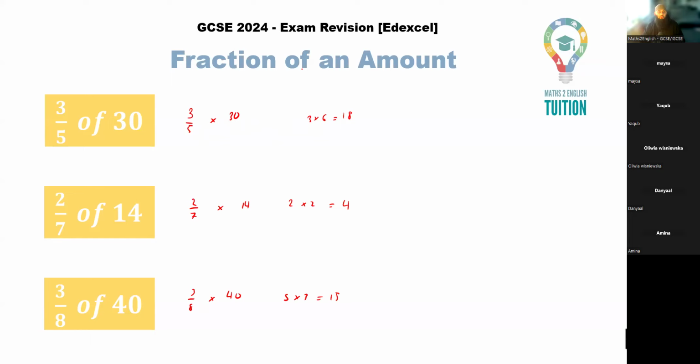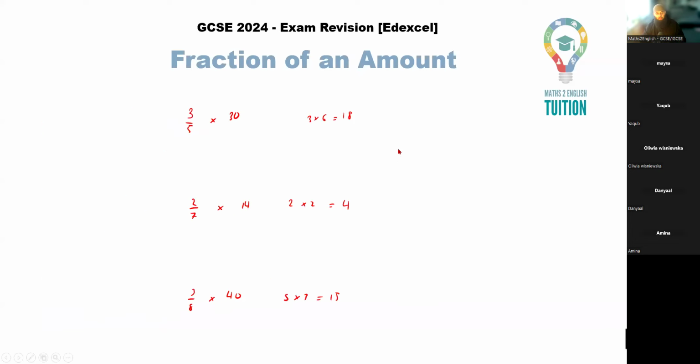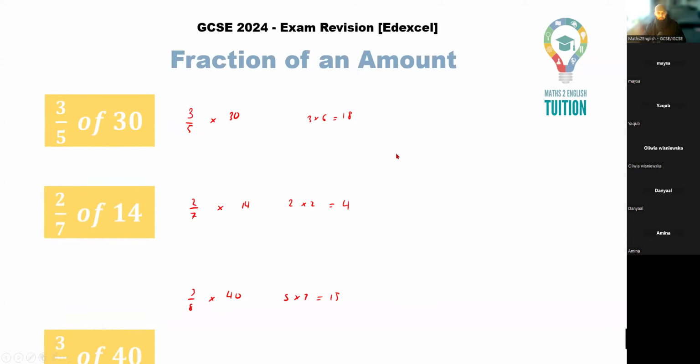Okay, so we should be very quick and straightforward with these questions, okay? Are there any questions about this? If you don't understand this, let me know, I can explain this further. The word "of" in maths means multiplication, okay? Fraction of amounts, okay? This is more to do with foundation topics as well, including the first topic that we did, negative numbers, and it's to do with higher topics, okay? So it's a mixture of both. Right, let's move on, okay?